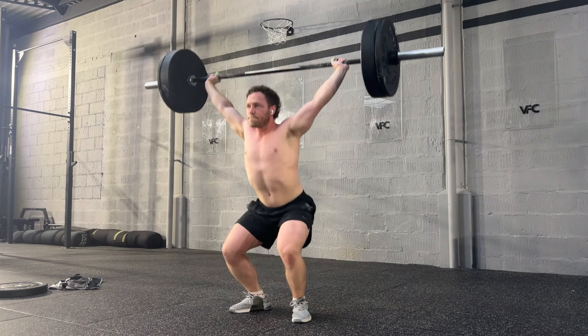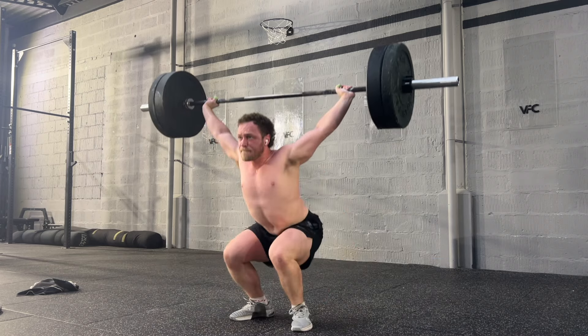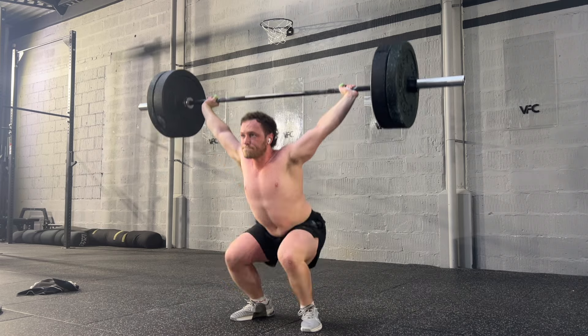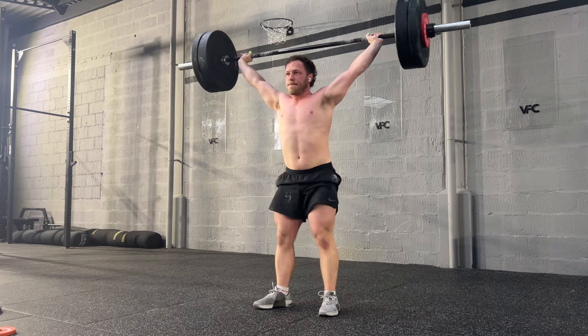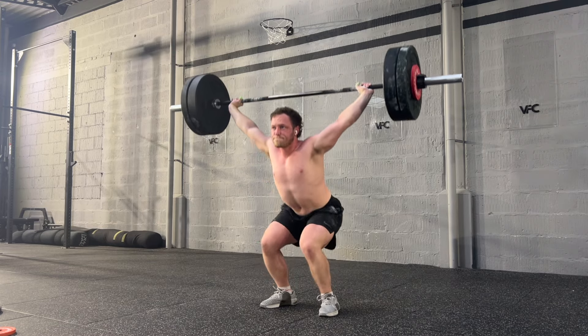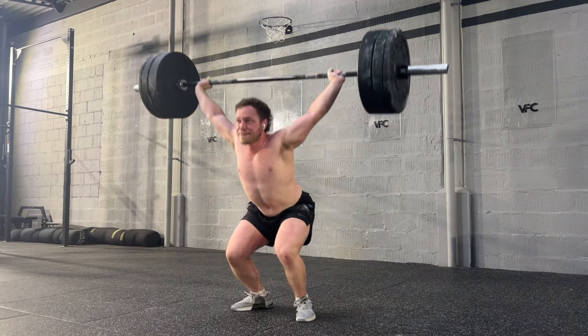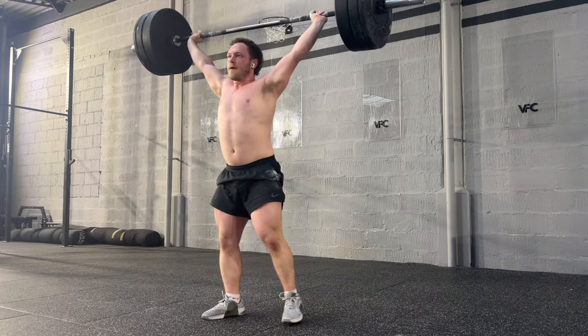Then you rest 2 minutes and go for a 6-minute time cap to hit a heavy max snatch and overhead squat. We started off with 70 on the bar, then went up to 80, and then 85 — and I must say, it looks very comfortable up there. That was my old PB, and then we actually got a new PB. Here it is — that's the 90. I mean, we did take it for a walk, but I feel like I've nailed that.